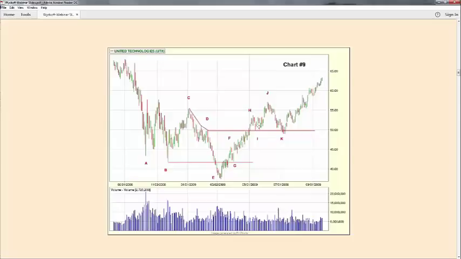But we really didn't see that, did we? We saw fairly wide price spread here and fairly wide price spread here, and volume was relatively high. This suggests that we really didn't have a back up to the edge of the creek or a last point of support at this point. Instead, the stock was going to continue to rally, and it moved up to point J, and then it backed up, and we had reduced price spread and volume. It held above the line, and then it was able to rally.